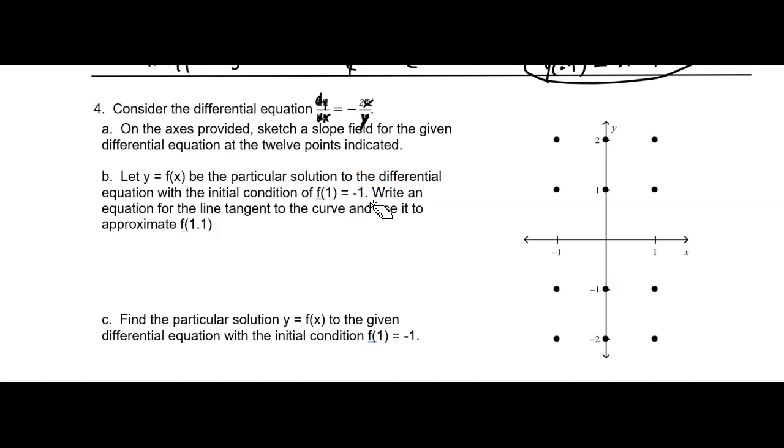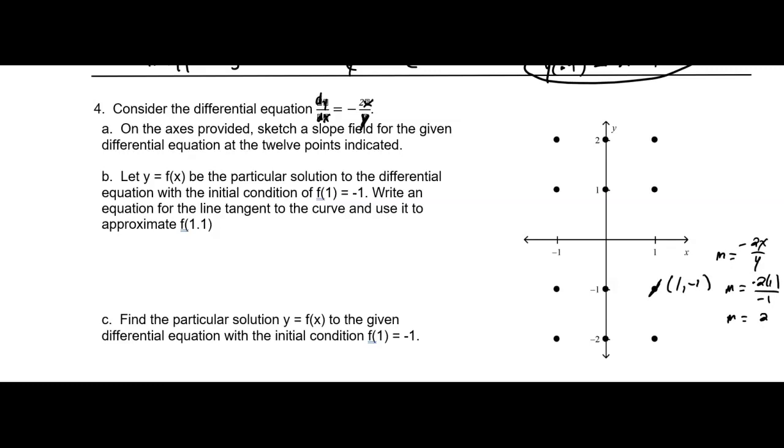So, slope field again, we'll do one or two of these just as a little refresher. Let's do some negative ones in this case. So let's come down to the point (1, -1). Now your dy/dx, your slope, is always negative 2x divided by y. So we would do negative 2 times 1, and then my y value is negative 1. So the slope at that point is a 2. So the initial one is a 2.